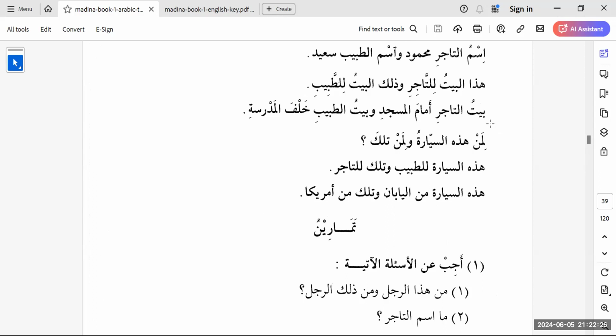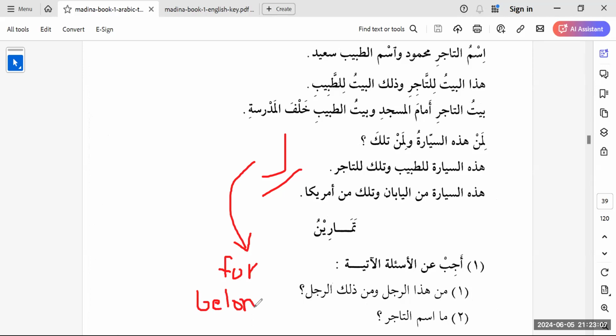So now we'll go over here. I'll ask this. لمن هذه السيارة ولمن تلك. Ammar, what is the meaning? I don't have a clue. Liman. Remember, we learned li. What does li mean, everyone? Who can tell me? No, this letter, li. It's a harf jar, right? And it means for or belongs to. Remember?